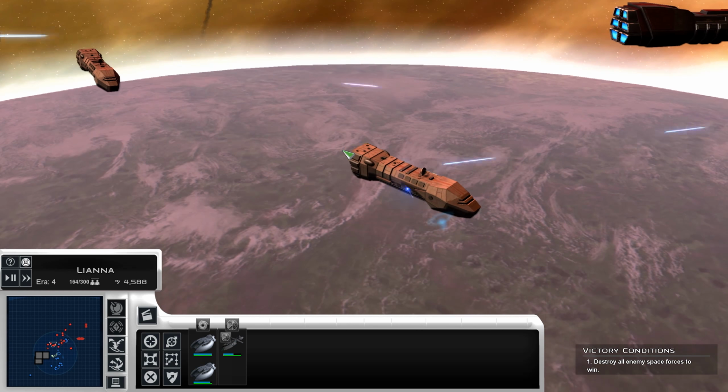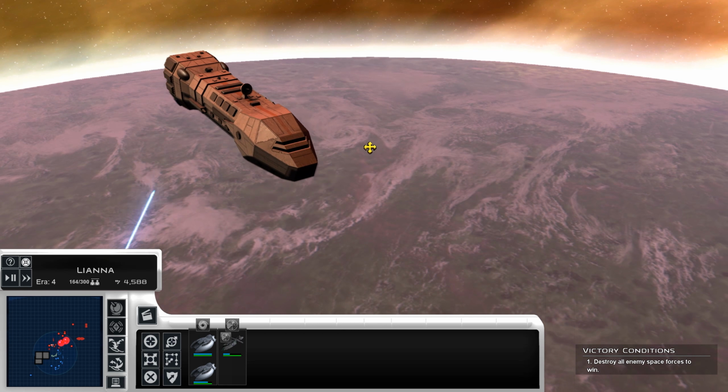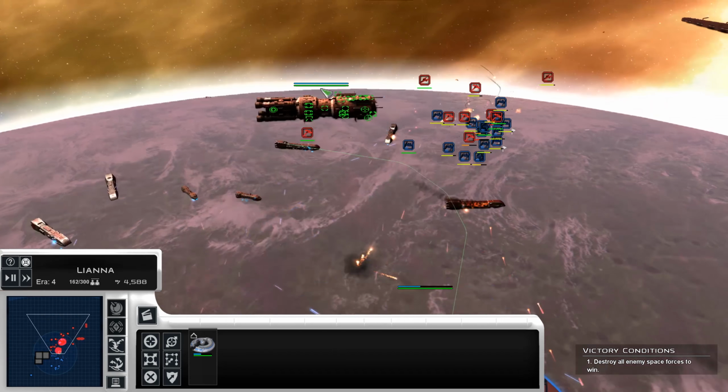We got another new model and texture here. We got the Carrack. This tan version is only used by the PDFs in Fall of the Republic. We've usually got a gray version that the Empire is using.